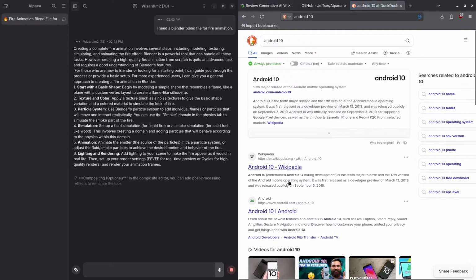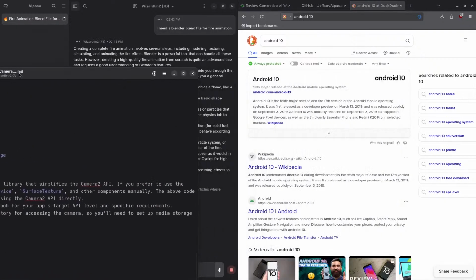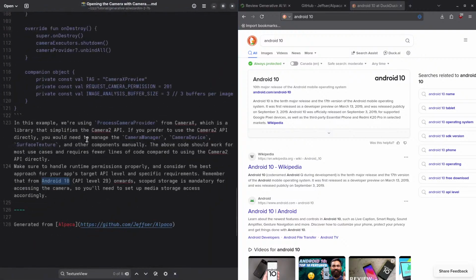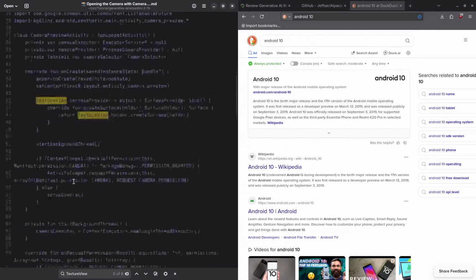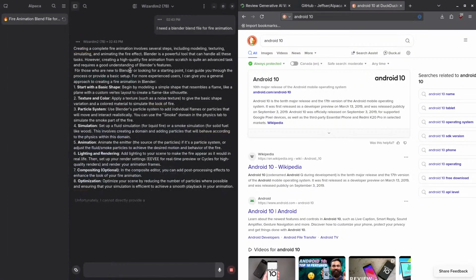What year did that come out? 2019. That is like 6 years ago. Yeah, so in terms of programming, that's clearly pretty ancient. Okay, and this code is actually older than that. So there we go, that code here. This is the code I'm talking about here. Yeah, I'm done with that.